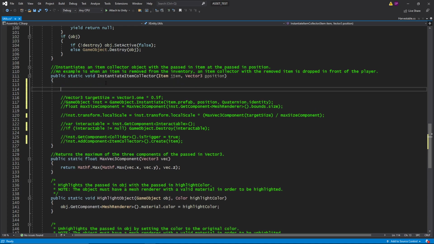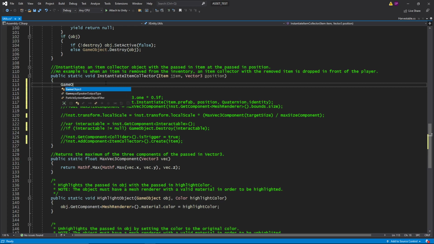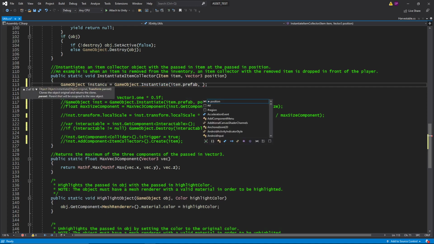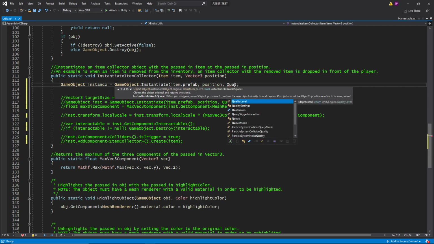And up here, let's just instantiate the item first. So instance is equal to GameObject dot instantiate item dot prefab and position and quaternion dot identity for the rotation.